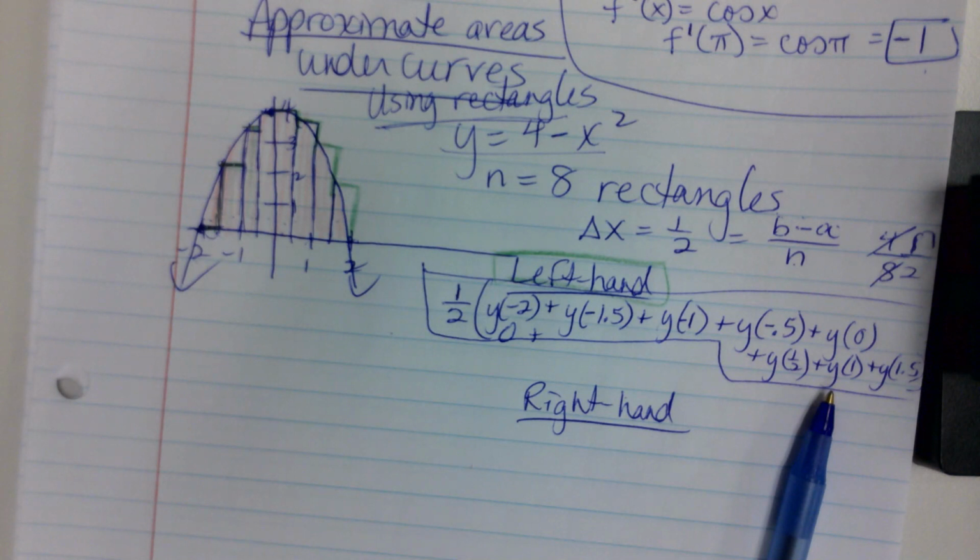How come we don't have to put the 2 in there? What do you mean the 2? We have negative, there we go, we stopped at 1.5. Oh, good question. Does anybody know why we don't use 2?